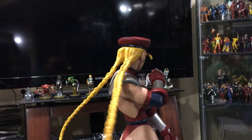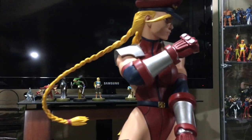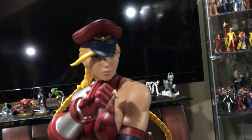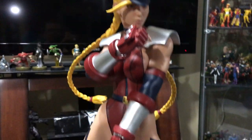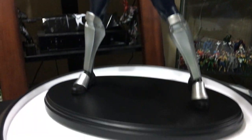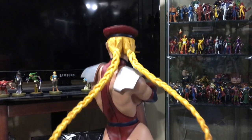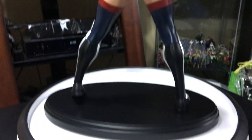I do like the other torso, but with the cape attached — you can attach the cape to either one, I believe. The magnets there are pretty strong. So you can put the cape on this torso as well. This torso is cool too, but I just like the other pose. With this pose it's nicer capeless — I think it looks better capeless with this pose.